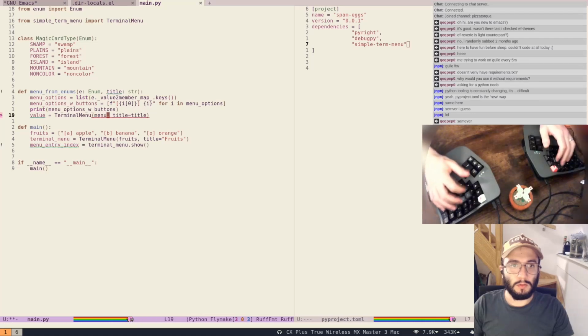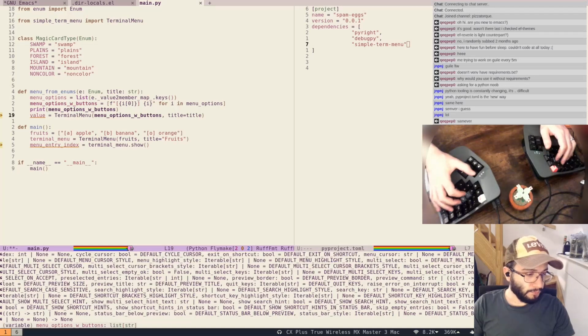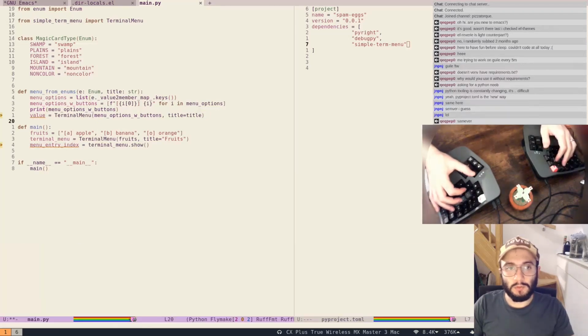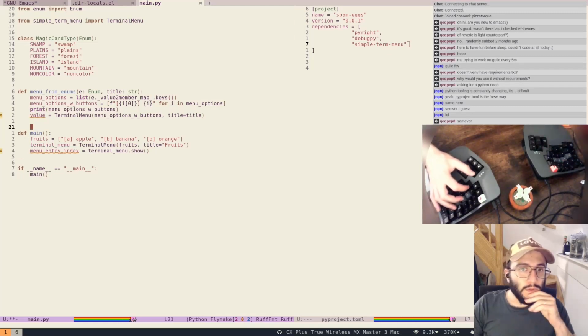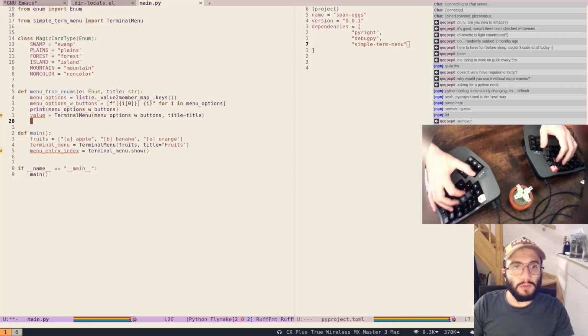And this is going to be menu options with buttons. Yeah, it's pretty cool. Okay, we have the value. What do we do with this? We just print it.